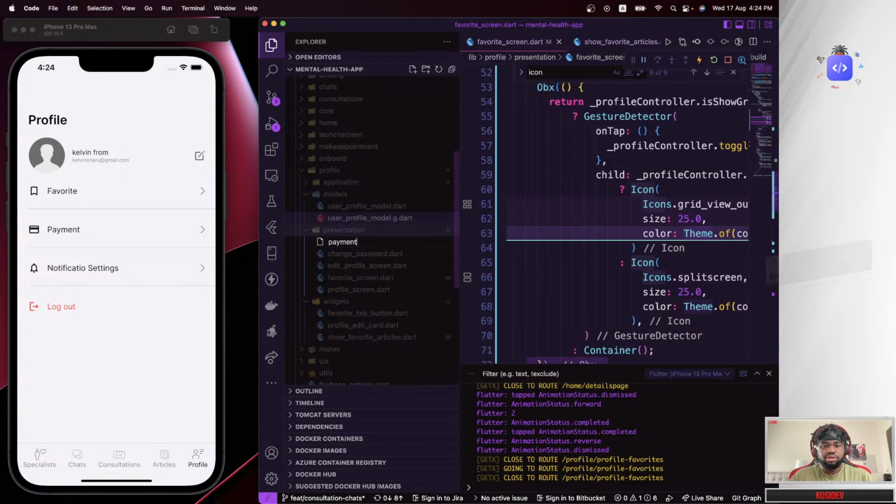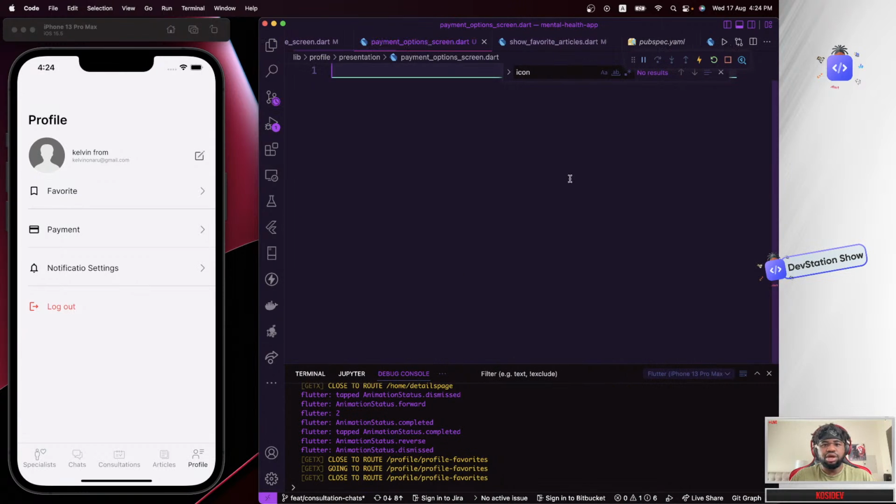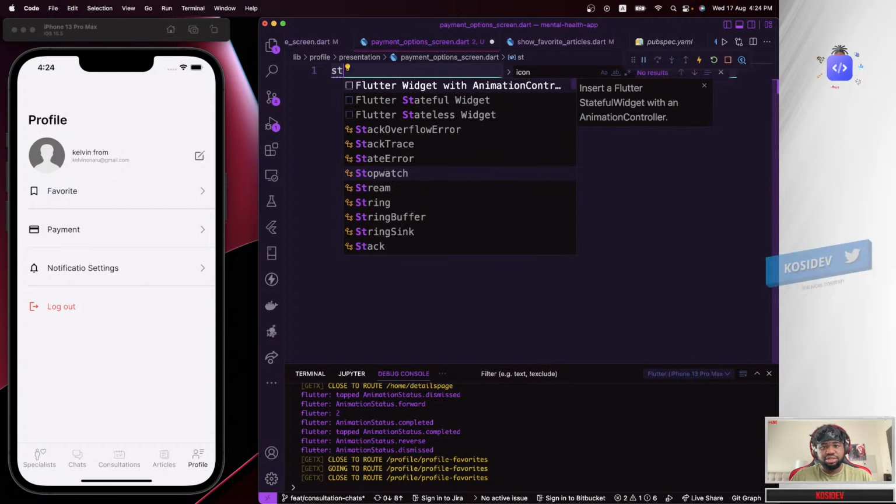Say payment screen, call that payment options screen dot dart. We could actually make that stateful.